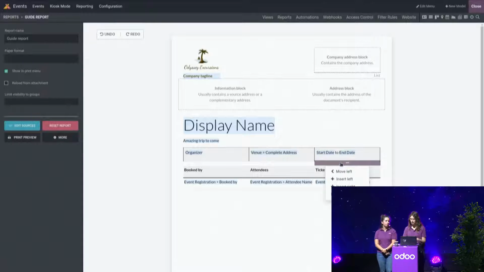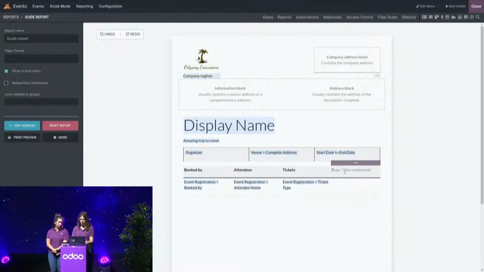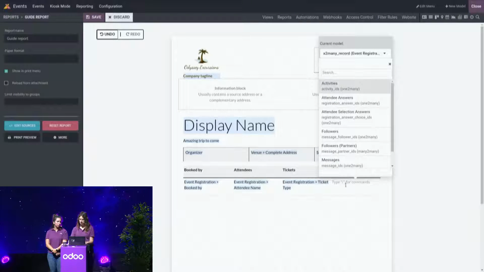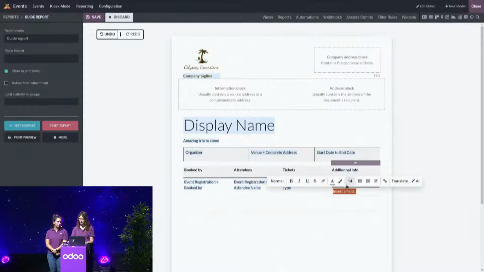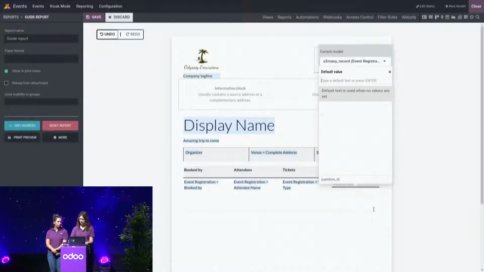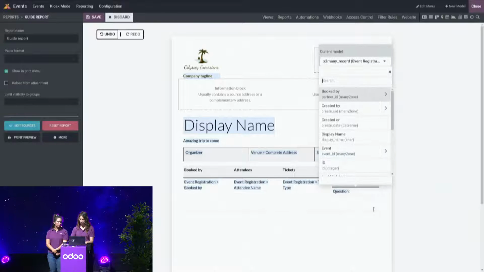We can just insert a new column, change the header, and insert the dynamic table. But be careful because I have to save the report before adding the field, otherwise you will still be calling for the fields from Heaven. So let's save it, and then I can insert your question and your answer.